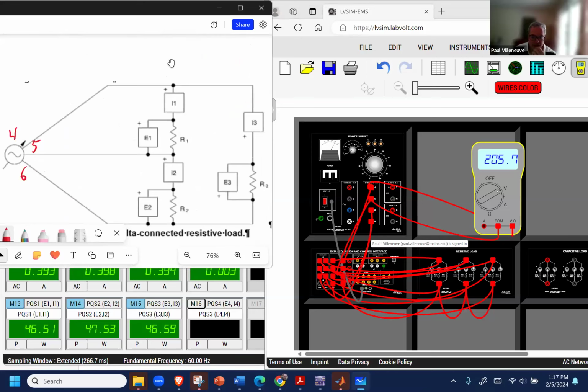All right, so hopefully you got that data, and then you can go in and fill in the blanks and all that stuff. But the key important thing is that the load currents and load voltage are about the same. So the magnitudes should all be about the same. That's the concept there.